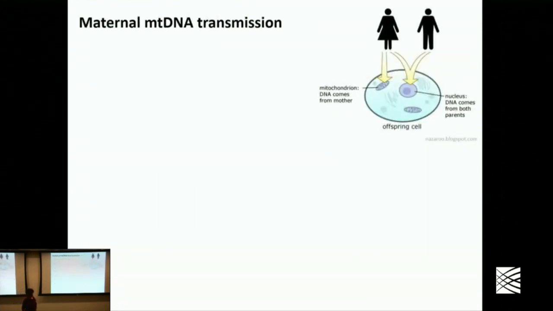One of the most interesting things about mitochondrial genomics is uniparental transmission. To put this in context, as you all know, we are sexual animals. To reproduce, you need 1 set of chromosomes from the mom and 1 set of chromosomes from the dad. The mitochondria, that's in the nucleus. The mitochondria comes only from the mom. And this is not just in animals or in us. This is true across the entire spectrum of eukaryotic life that we know of.